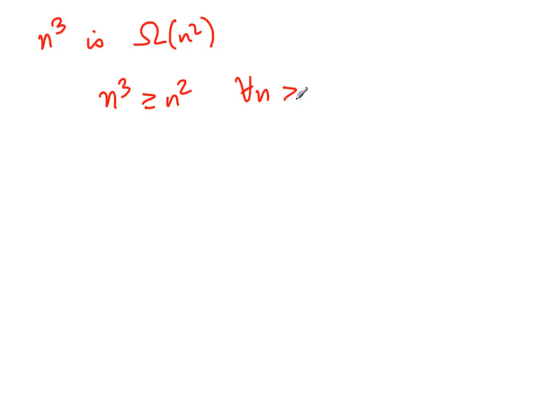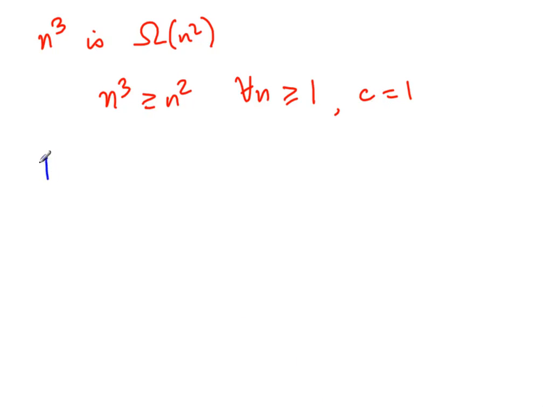So let's look at an example. Okay, so we claim that although it is not an upper bound, for n cubed, n squared is a lower bound. And that's because obviously n cubed is bigger than or equal to n squared for all n bigger than, say, 0 or 1, and we can just take c equal to 1 as well. Right?